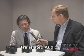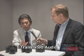So the original concept of the G was developed from the digital compact cameras. You have a lot of users who are beginning to use live view, finding photography very easy because of the new way of viewing images. From there, however, different from the compact cameras are the SLRs. And for instance, for SLRs like the current models on the market, they are somewhat heavier and bulkier and quite difficult to carry around with them.